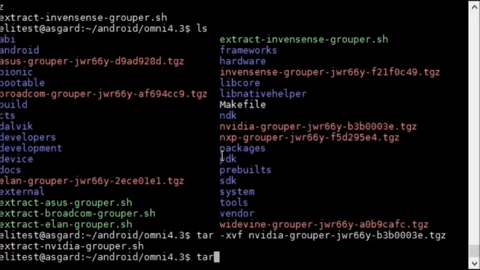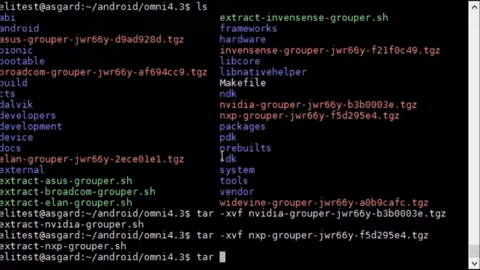NFC, DRM. I wonder what that one does. I'll have to poke around at it later. Tar XVF.